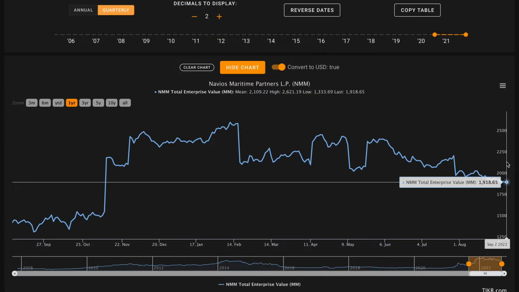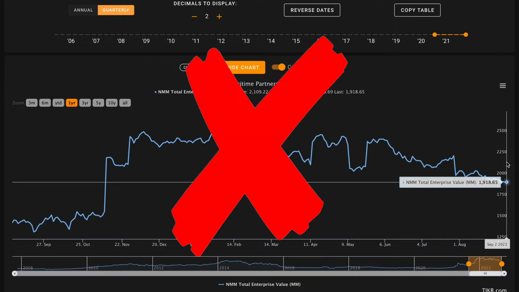Then finally, the big metric of them all, metric number six, we want Navios's average five-year free cash flow yield relative to their total enterprise value to be above 5%. So this is going to give us a slight risk premium to the risk-free rate, which will give us a reason to be interested in the business. Total enterprise value is going to give us a more realistic economic picture than market cap would alone. It's going to include both market cap and Navios's net debt position. So while they have a market cap of under $1 billion, they have a total enterprise value of nearly $1.9 billion. So they've got quite a bit of debt here with $1.1 billion of net debt. And as we learned, they had negative free cash flows over this time frame. So this is going to be an X on metric number six.